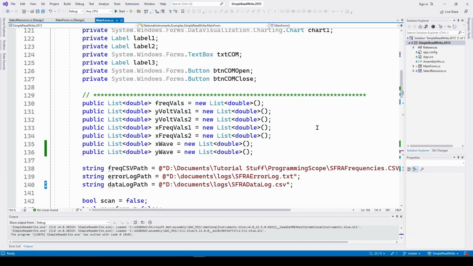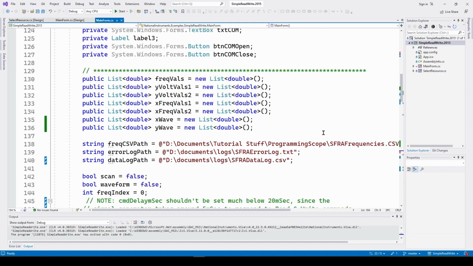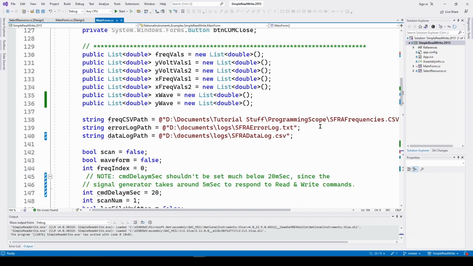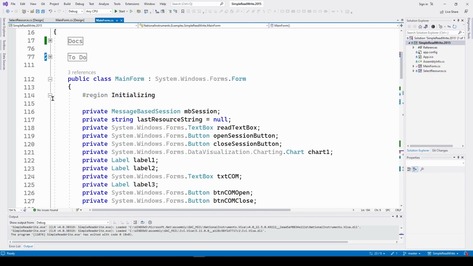Now I've also added some code that we'll talk about in future videos, where not only will we do a frequency response analysis, but we'll also capture waveforms from the scope, and we'll be able to modify those. So I encourage you to hang around and look at those videos. But really, I've just added these 2 lists in the initializing, and that's about it.